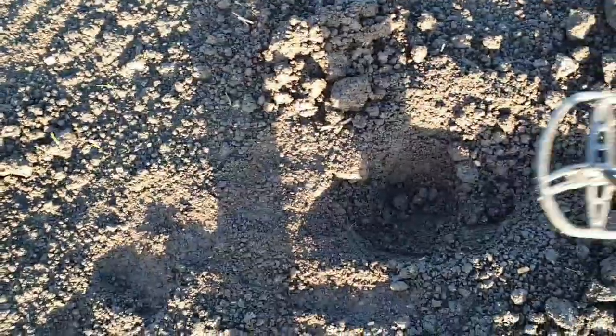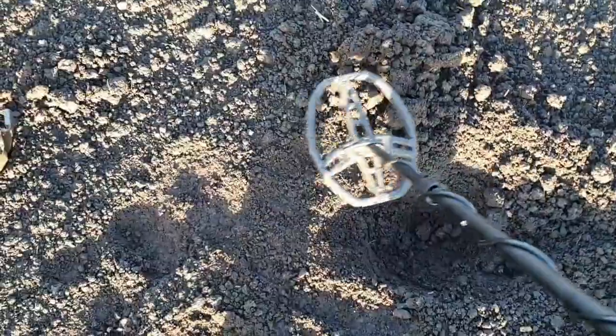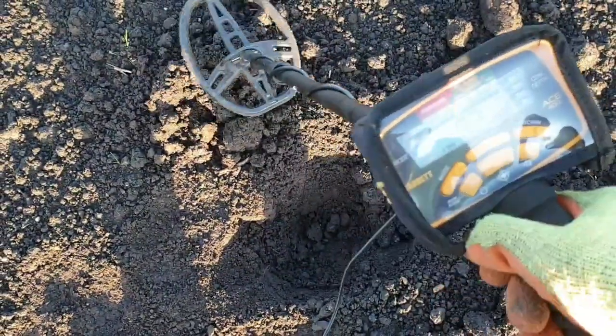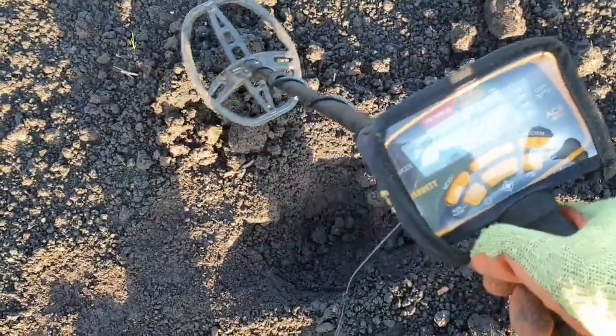So again, if you've got any wind noise, I'll try and block it. So the next one was a little bit iffy in the ground. It was fairly solid in places, but I suspect there was something iron over and amongst this lot. So it's fairly solid, 83, 85, something like that. There was a little bit of jumping around at the end there.